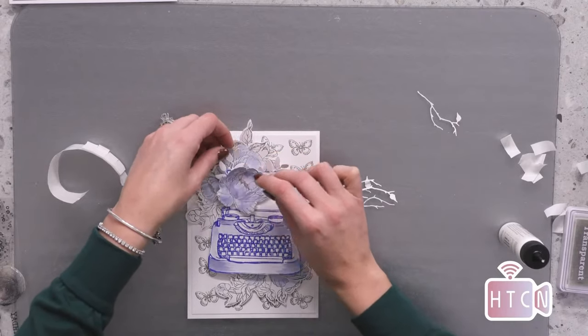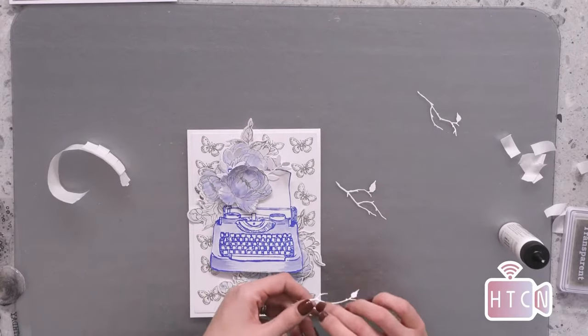Oh, Roxy Lee says it looks gorgeous in the blue embossing. Okay, I'm going to leave it if you like it.